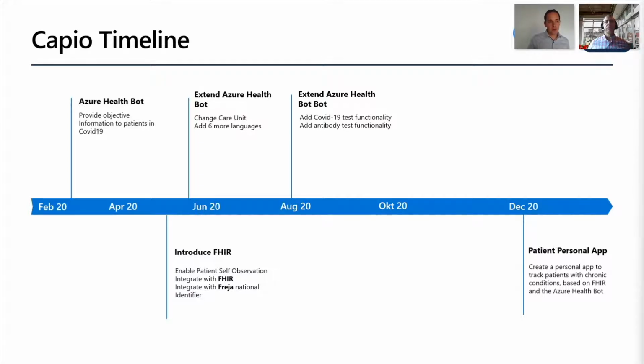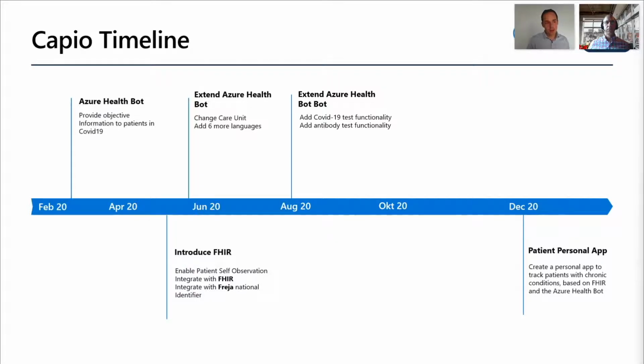So they started with this HealthBot, and they saw a massive uptick because they are one of the biggest private healthcare organizations in the Nordics. They also reached to France because they're part of Ramsay. And based on that uptake, they saw also a decrease in questions to the hospitals, but they also saw the need to extend the features into the HealthBot.